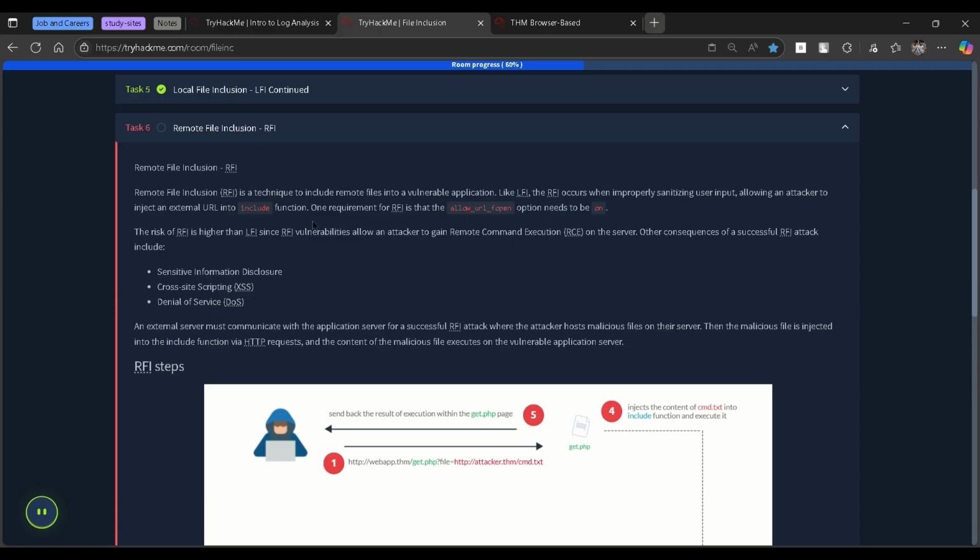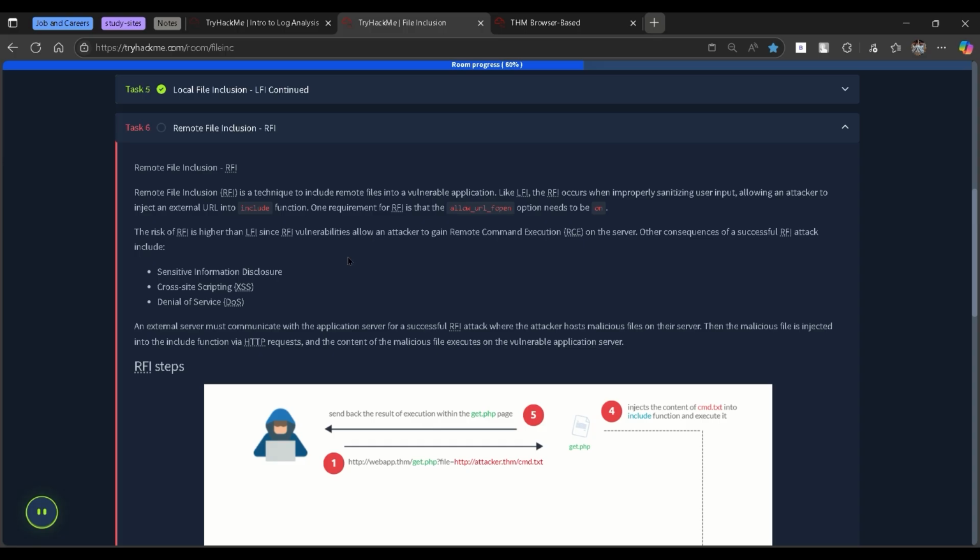Remote file inclusion is the technique to include remote files into a vulnerable application, like LFI and RFI. It occurs when improperly sanitized user input allows an attacker to inject an external URL into include functions. One requirement of RFI is that allow_url_include needs to be on.